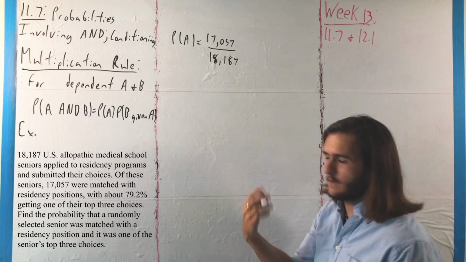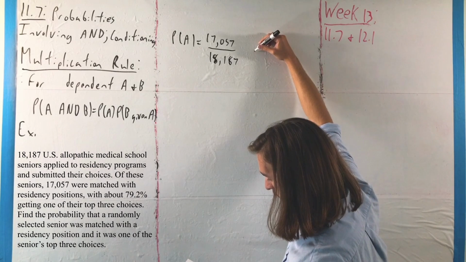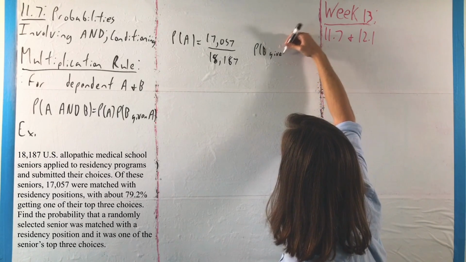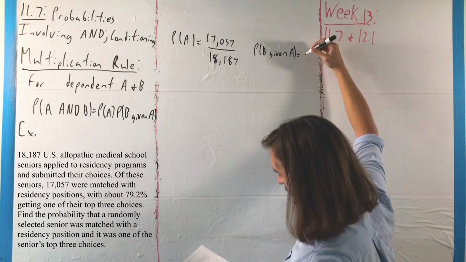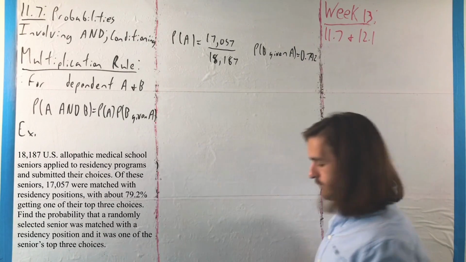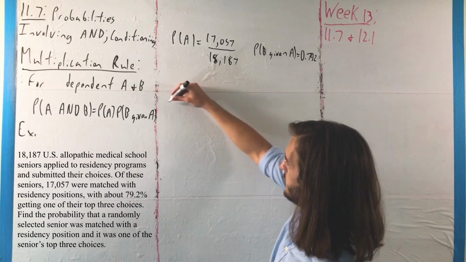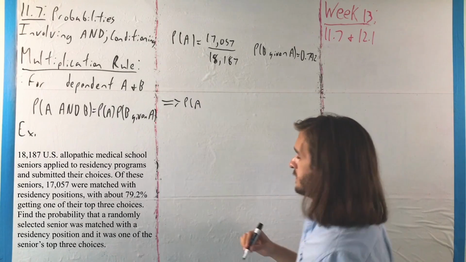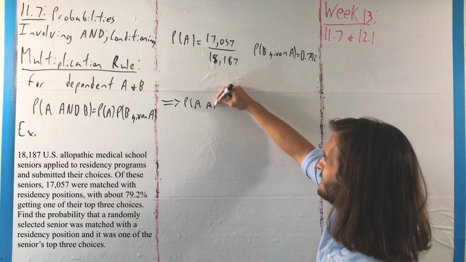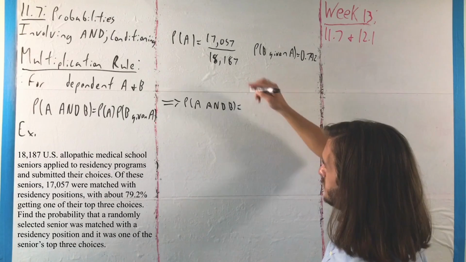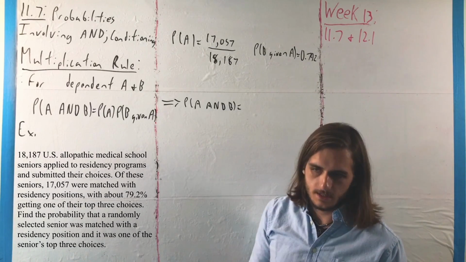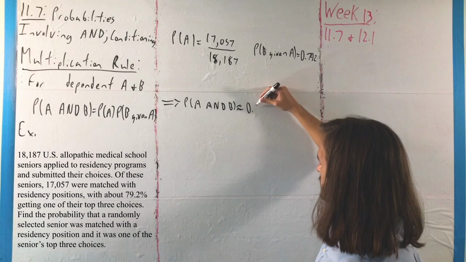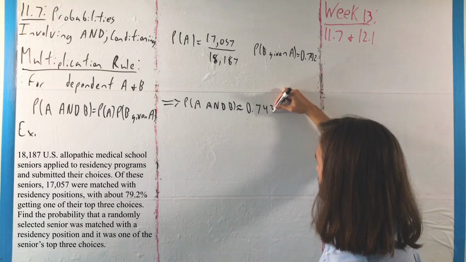Meanwhile, we're not actually told as much about the conditioning here, but there's an implication that it is affected because we're given that word given. For our second case, we have the probability that they match given that it was a top choice, is that percentage of about 79.2, written as a decimal there, where to get the value for the probability of A and B, in this case, that's going to be these 2 values multiplied together, which is going to be kind of nasty, like I said, bad notation, but it's going to end up being approximately 0.743.